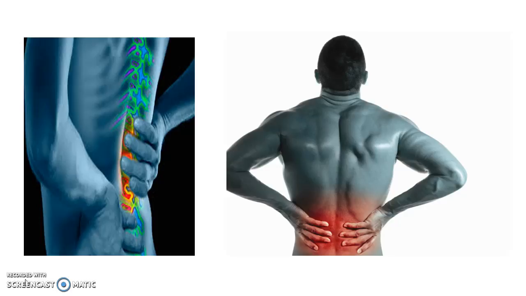And you want to also do some special tests like the FABER special test, Gaenslen's, or leg length to check for SI dysfunction or hip, and check for hip alignment. You can do straight leg raise tests to check for disc herniations along the spine, but we'll get to that later on in the presentation.